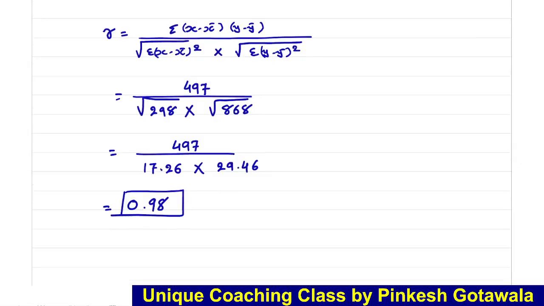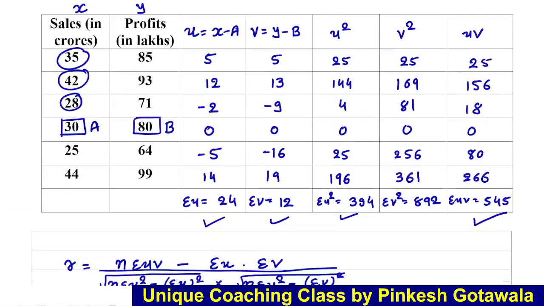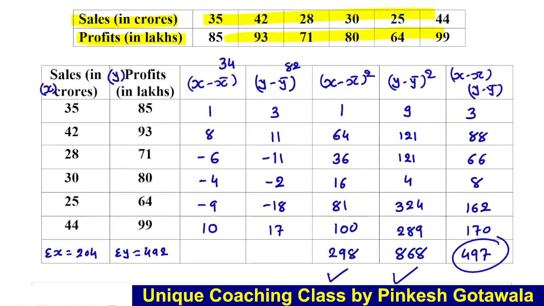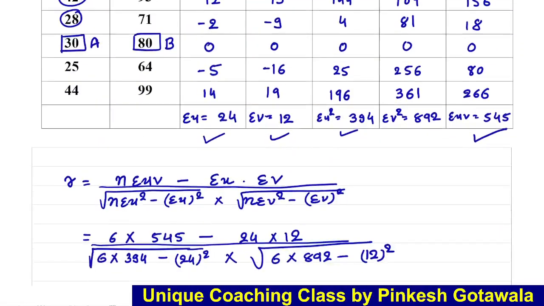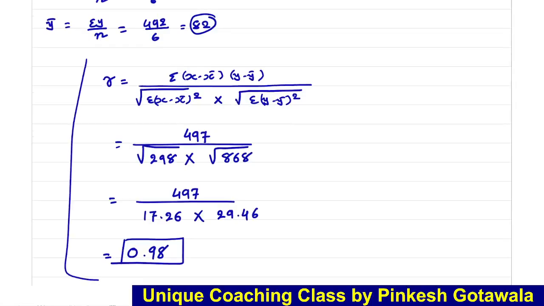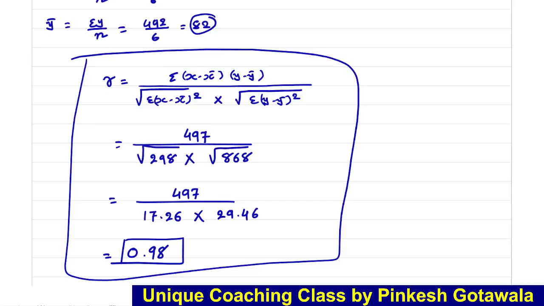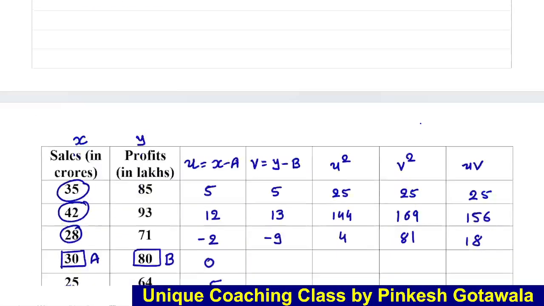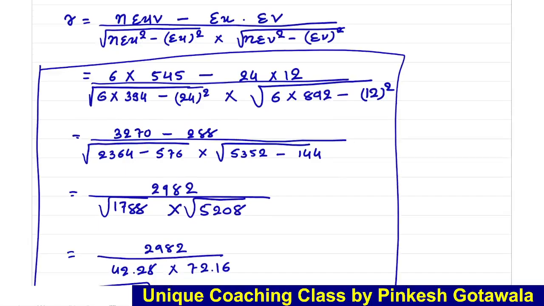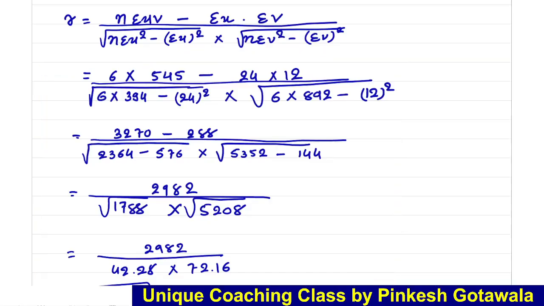Now the question is, normally which formula would be easy? Think practically about which formula is easy. Here we should prepare 5 columns. If we apply the UV formula, here also 5 columns. But look at the calculation in this formula. You will get the answer in the third step. And it is also easy: you just put in the values, take out the root, and you will get the answer. And in the UV formula, you can see how many steps you have to do and how many multiplications you have to do. So this is the difference. So the question is which formula we should apply.